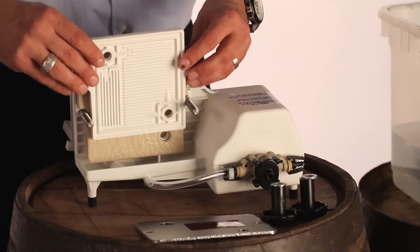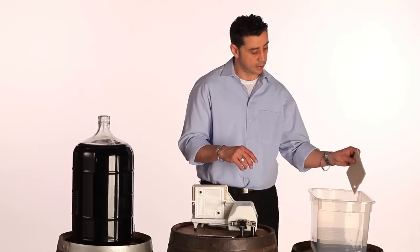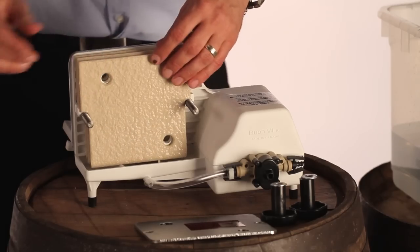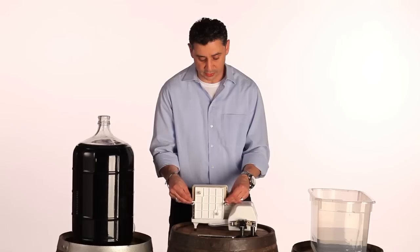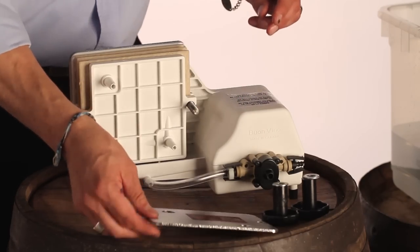Your other central plate, slide that in. Our last filter pad, rough side, always facing towards the hand wheels. And now your nozzle plate. This is the last plate that you put on. And then again, it just hangs over the stainless steel bolts.